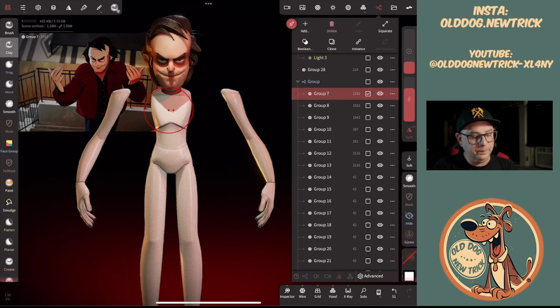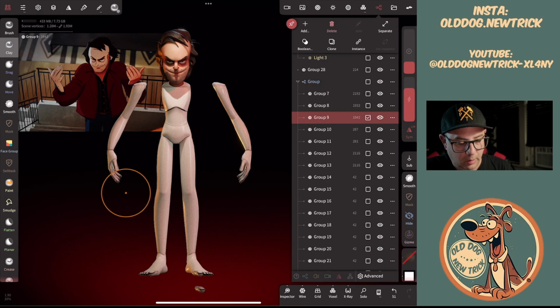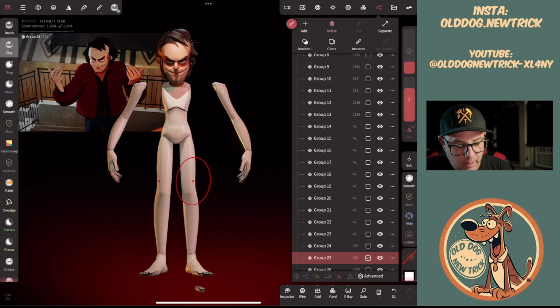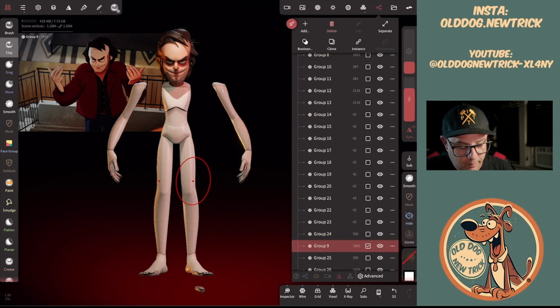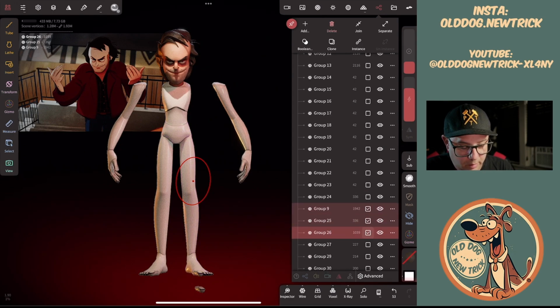I'm going to move these down as well. So 9, 25. I don't know why these aren't grouped together. That would be a big help. 9, 25, 26.